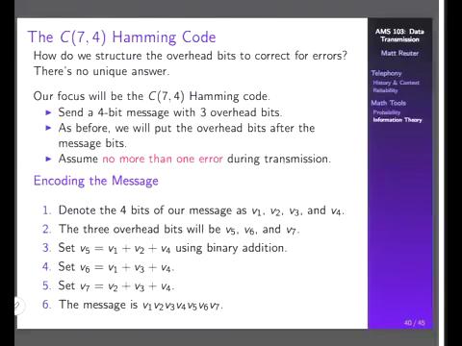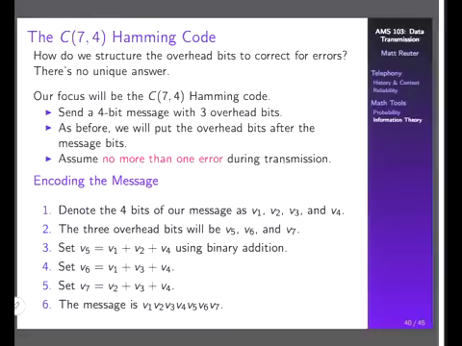What do you think will happen if there is more than one error? Will this code be able to help us? Nope. Not a chance. And so this is one of the reasons why probability theory can be useful, because if we know that the chance of having more than one error is very small, might this Hamming code be a good way to deal with any errors? Sure. But on the other hand, if we knew from probability that our chance of having 2, 3, 4, 5, however many errors was quite large, would this be an appropriate code to use? No, we'd probably want to use something more sophisticated that could handle more errors in the transmission.